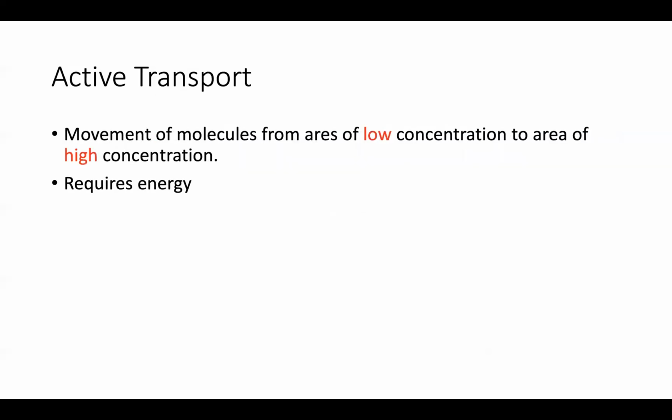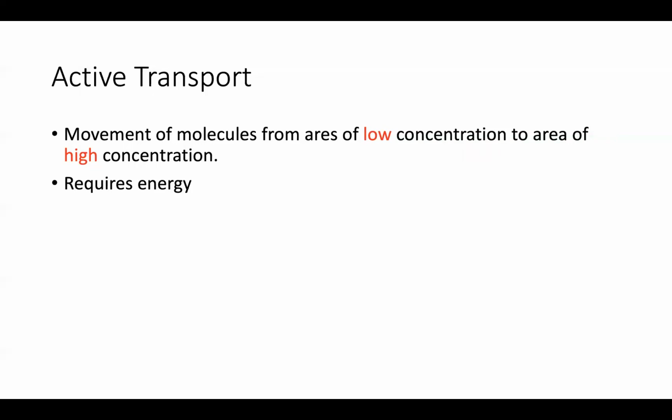Those were passive transport mechanisms. Let's look at this concept of active transport. As the name suggests, active transport is the movement of molecules that requires an input of energy, moving molecules from an area of lower concentration to high concentration. When I think about active transport, I think about going uphill. If you try to run or walk uphill, you have to exert more energy because you're going against the concentration gradient.